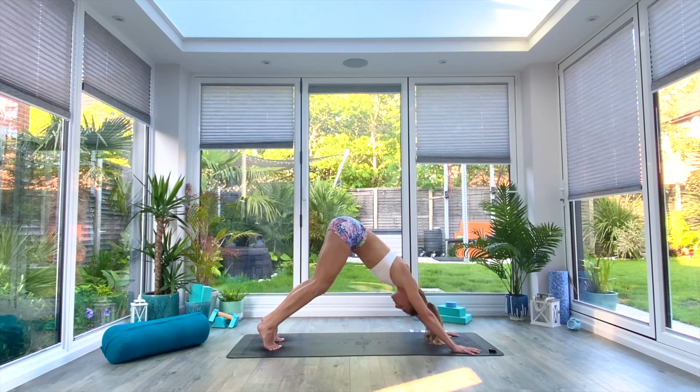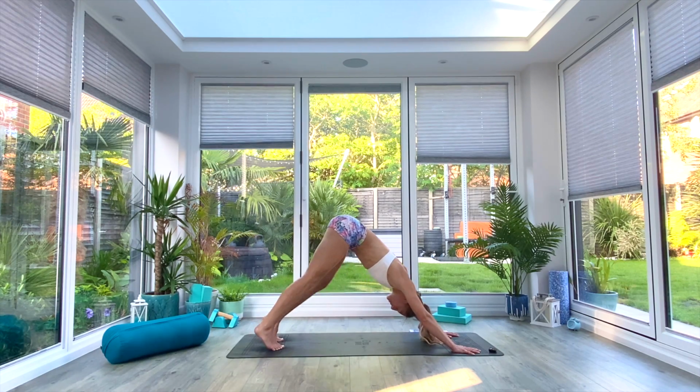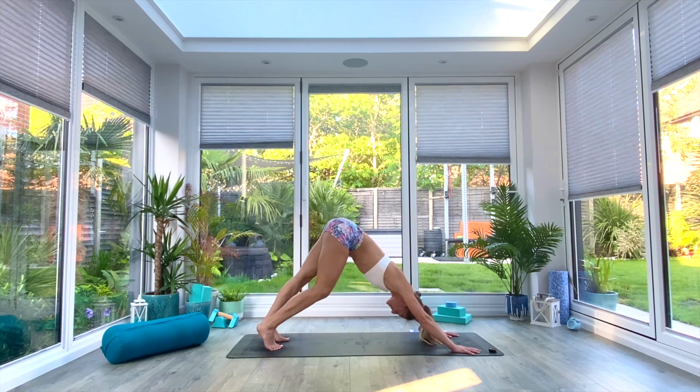Open up the chest and the shoulders. This is brilliant for desk workers because we're reversing the effects of being hunched over a desk all day. And then whenever you're ready, just gently start to extend through the feet. So you're just going to pedal from side to side, walking that dog, pushing the heels towards the floor. You can come still with your upper body, but keeping that length in the spine as you do this. And more importantly, think about keeping a broad upper back as you do this as well. Support your scapula, support your upper back, support your shoulders.